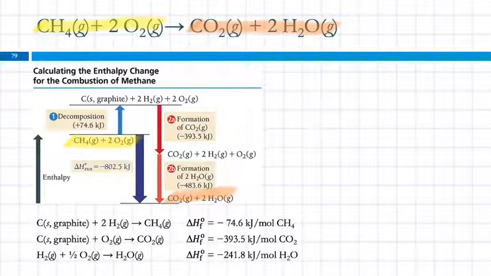We can do this because enthalpy is a state function. So is this actually the way that this reaction occurs, that this comes apart into carbon and hydrogen and oxygen and then forms CO2 and water? No, that's not how it actually happens. That's not the mechanism of the reaction. But it doesn't matter because the change in elevation is the same whether you took a helicopter or you took path A or you took path B. It doesn't matter. The path doesn't matter, only where you start and where you end up. And so this is a convenient path because we know what the energy changes involved are.